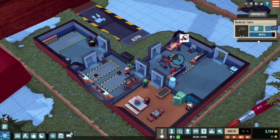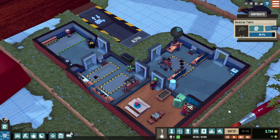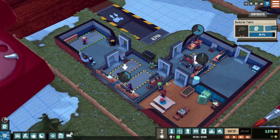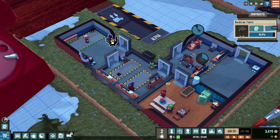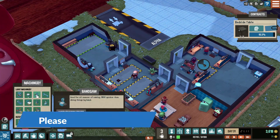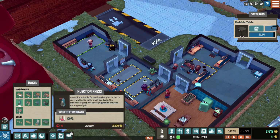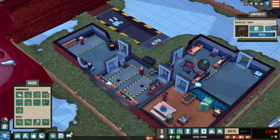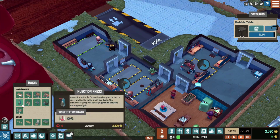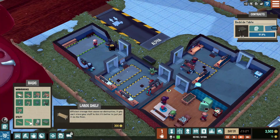And we're going to need some money for that. I'm hoping that by making these bedside tables, we'll get a little bit of cash in and be able to buy the next machine, you know, plastic injection molding. And we'll get the manual set up, which is, where are we? No, they're the machines. Let's go to this. Welding station, injection press. It's going to cost us $2,300. It wouldn't hurt to do it. And looks like we got welding we don't do yet.